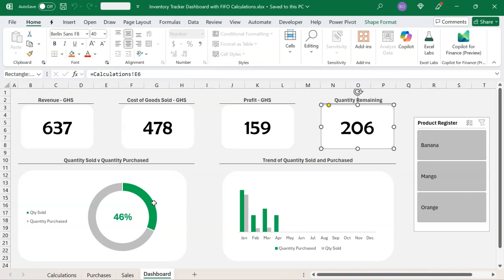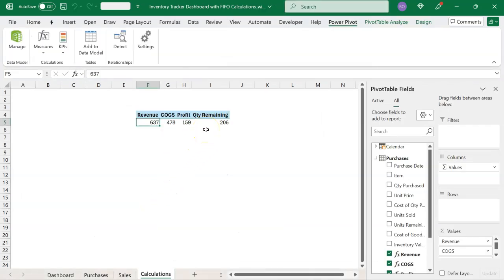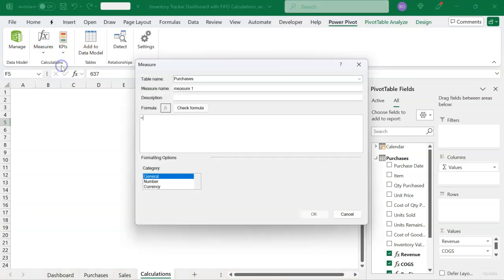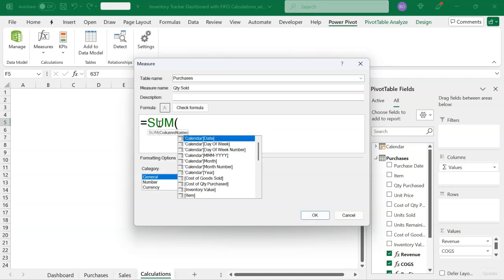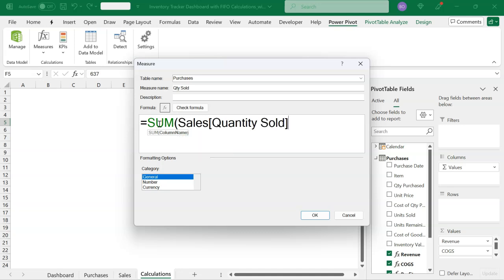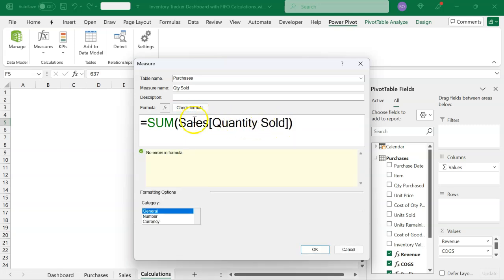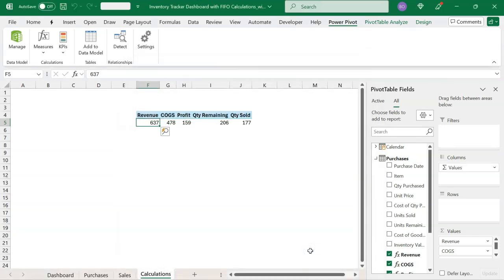So at this point, let's calculate our last 2 measures, which is going to be quantity sold and the quantity purchased. So I'll come new measure. All right. So we'll make this quantity sold. Again, we find quantity sold in the sales table. So I'm going to go to the sales table, and then I have quantity sold over here, right? So you ensure that the right column is selected. So we'll check our formula. We'll format this. We use 1000 separator, 0 decimal place, and then we click OK.